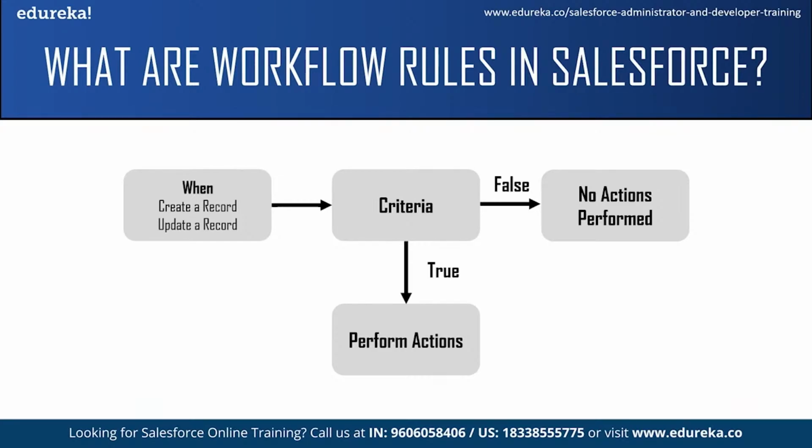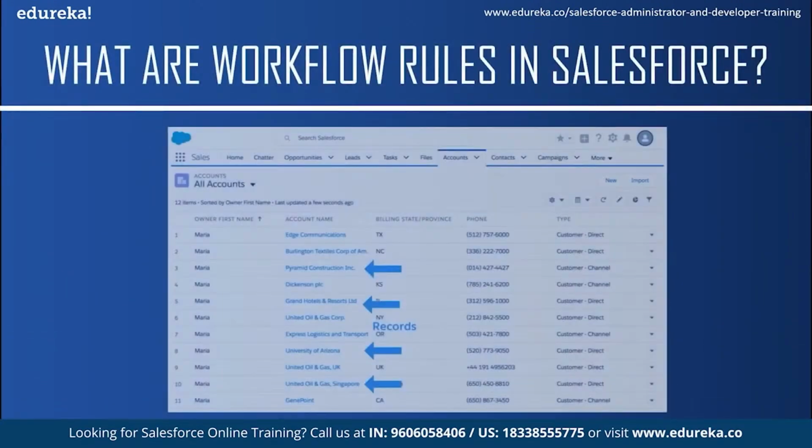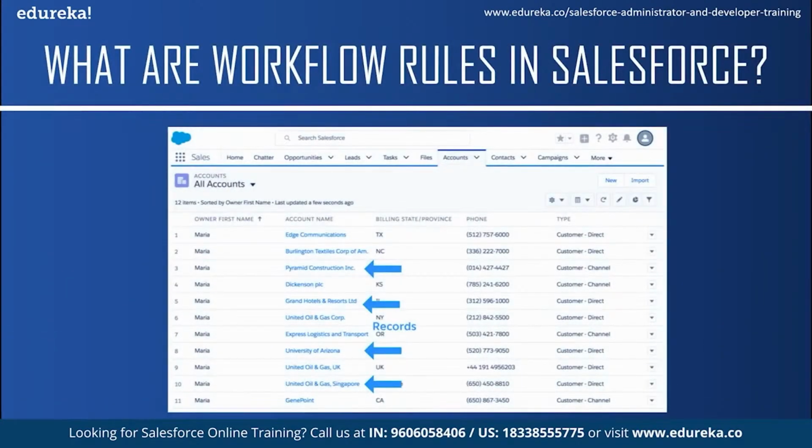Now I'll explain what objects, fields and records are so you'll understand this better. Objects in Salesforce are like leads, accounts, opportunities, contacts or any other custom object. Fields are basically the columns in the table that tell us what is stored in the records. And records are the rows, or any entry in the table. This is basically the information of an individual.